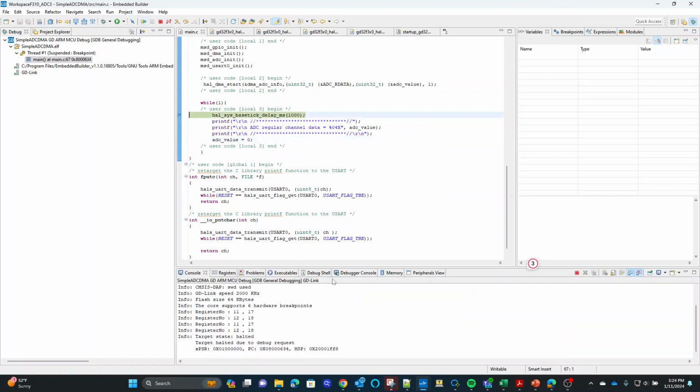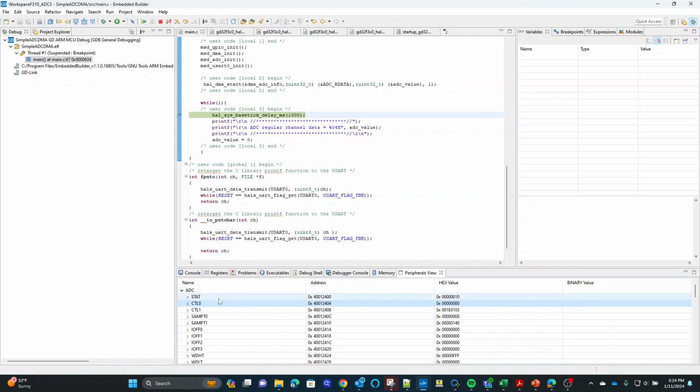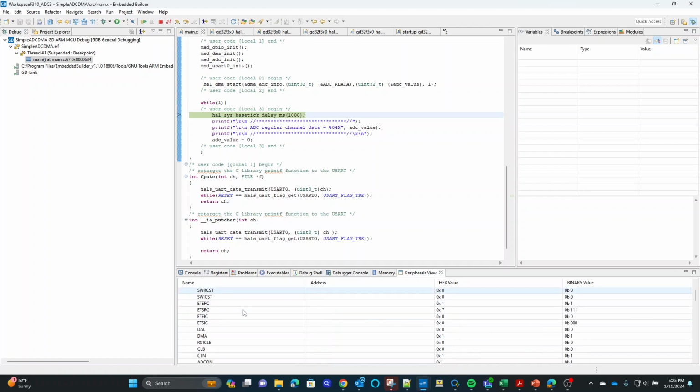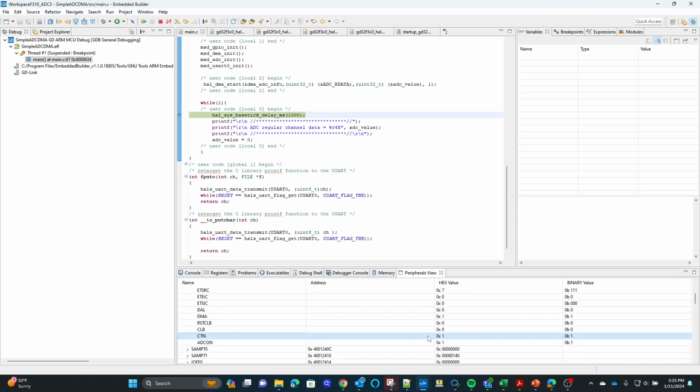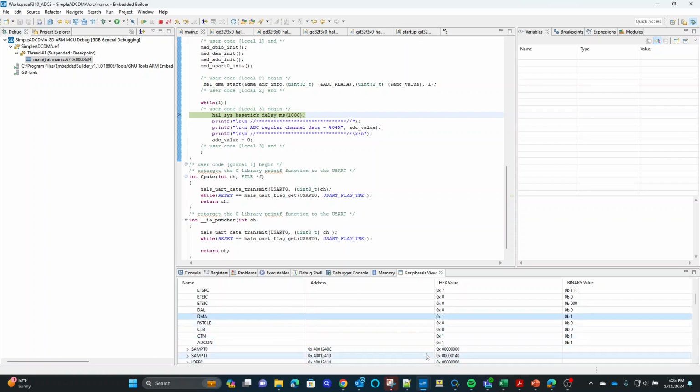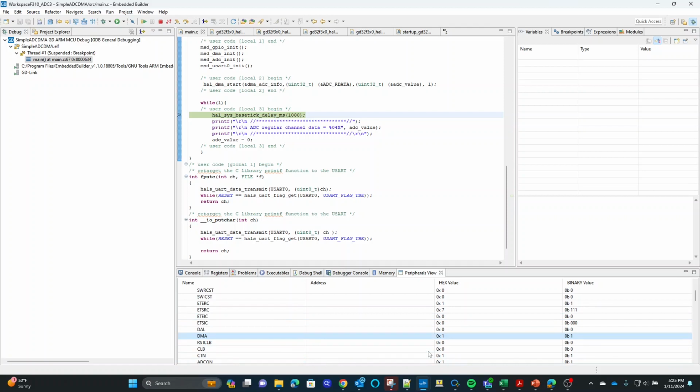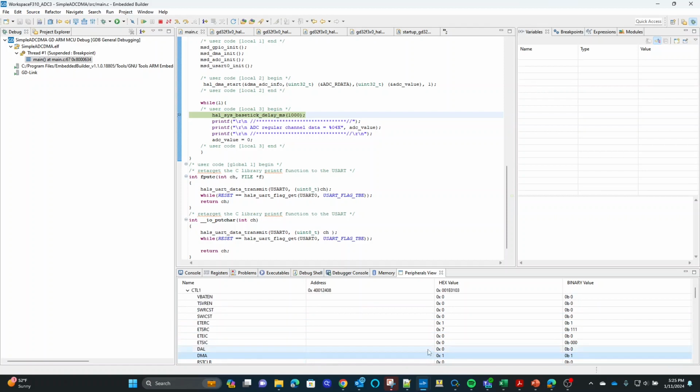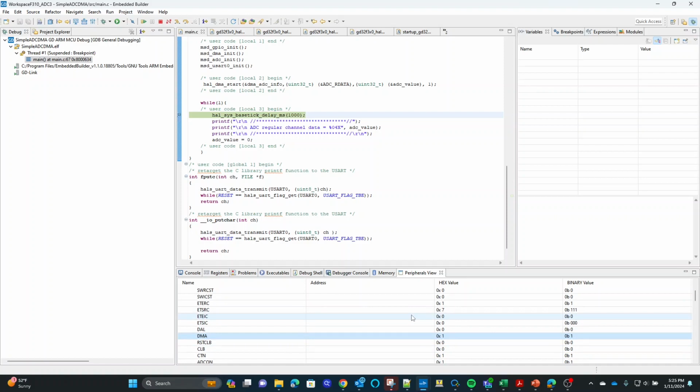And it did. So now we can go back to the peripherals view, and we can see that control register 1 is no longer set to 0. So again, we have the continuous mode bit set to 1. The DMA mode bit is set to 1. So you can see where all the bits that we needed to set earlier, the trigger enable for routine sequence, all those are now set.